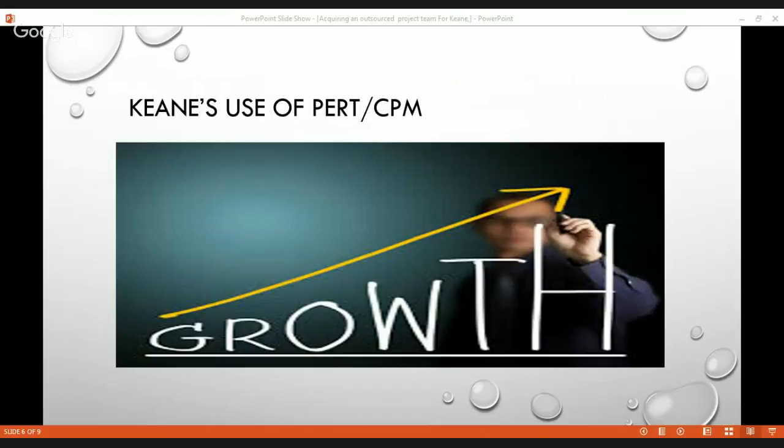Through the use of PERT and CPM, Keane determined that outsourcing its application development would allow them to focus on what they internally did best, integrate the software features, and oversee the final productions. Keane trained its project managers on the use of PERT and CPM, also requiring any outsourced subcontractor or organization to utilize the PERT and CPM method of evaluations and project management methodology.